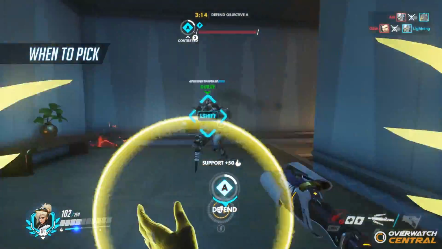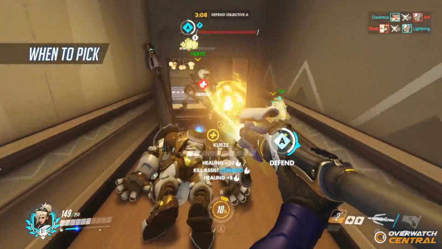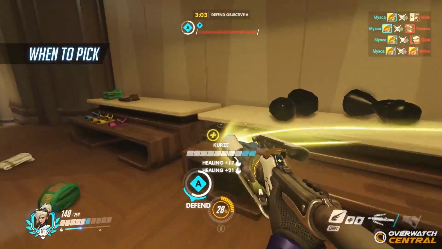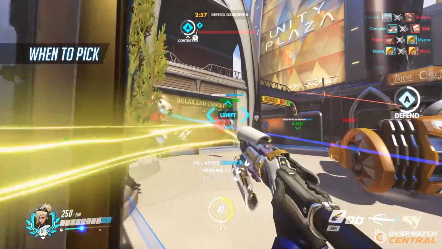So when should you play as Mercy? Well, Mercy is an incredibly versatile support. Whilst it is sometimes easier to play on defense with her, her mobility allows her to stick with the team with ease. Defending can be more straightforward since most of your team will be in the same general area. This means you'll know where they'll be and stay, and makes for a quick and reliable escape using Guardian Angel when it hits the fan.